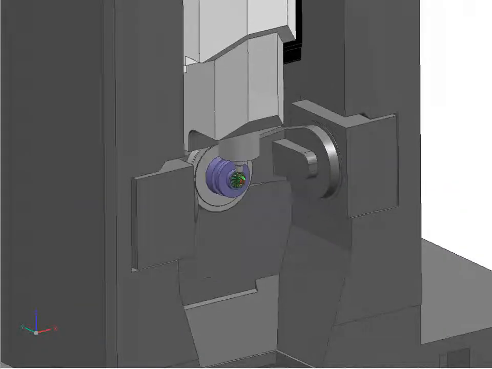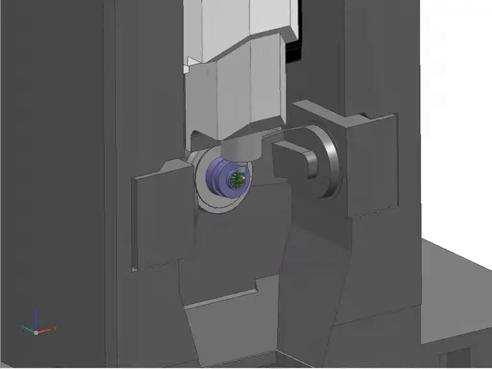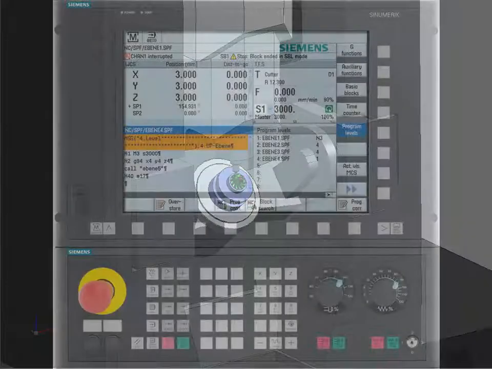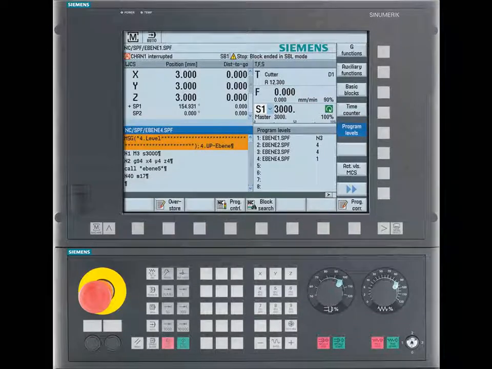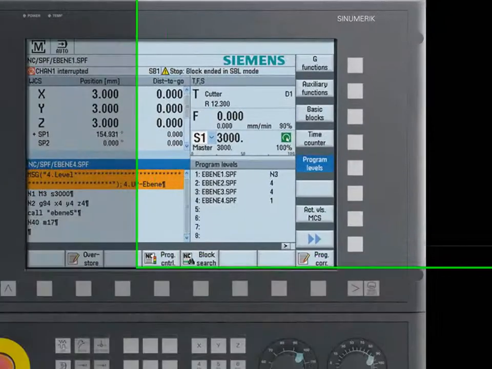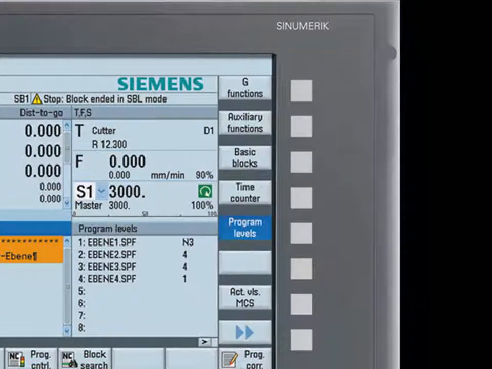The accuracy and completeness of the simulation is only as good as the software used to interpret the G-codes and convert this to 3D motion. For machine tools fitted with Siemens Sinumerik controllers, we can offer a special way to address this. NX-CAM can use software from the real Sinumerik controller to drive the machine tool simulation.